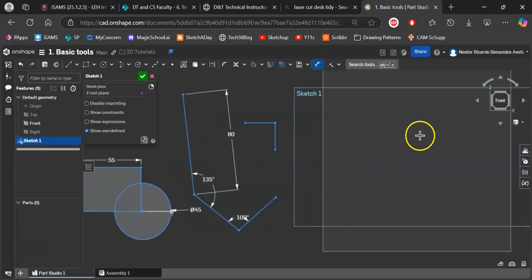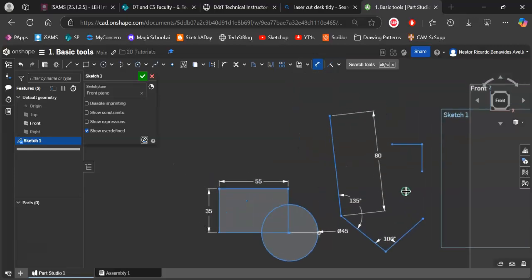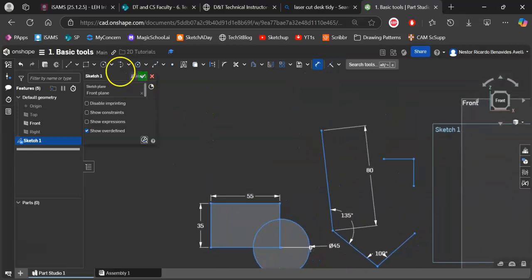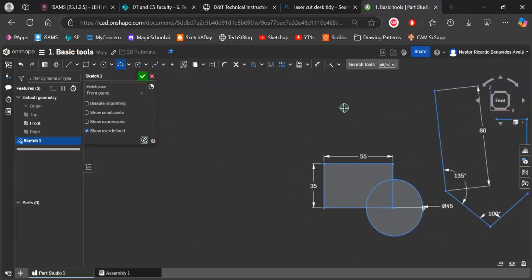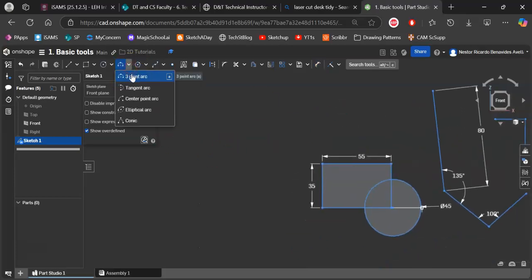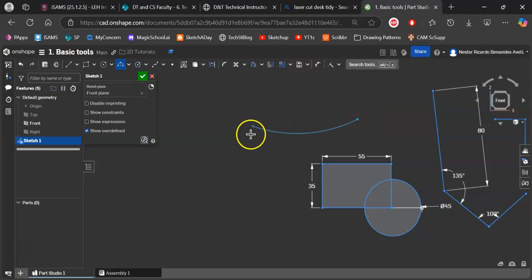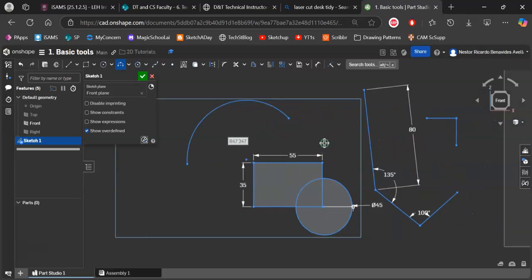I will proceed to make something here, and that's going to be using the tools that I just showed you. You are going to be able to make that. So let's do this really quickly. I would like you to use only 3-point arcs. 3-point arcs are these ones, the first one on the list. A 3-point arc requires you to click first time on the initial point, second time on the end point, and then the third click will allow you to create the actual arc, all right? That's a pretty simple tool to use.